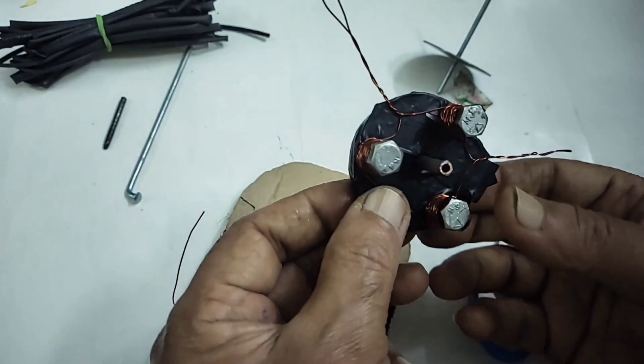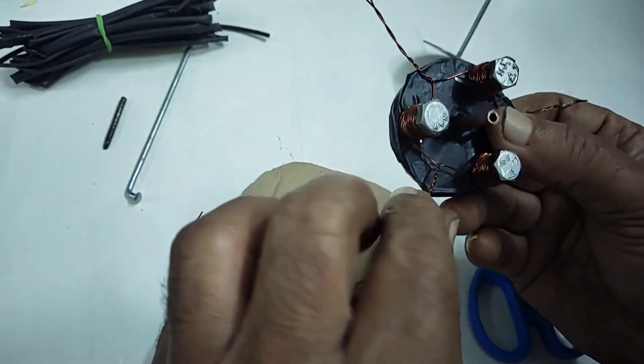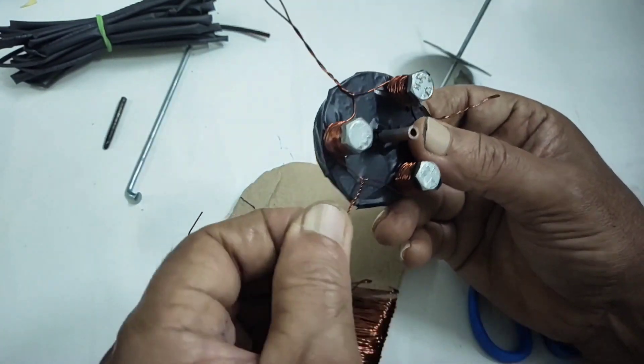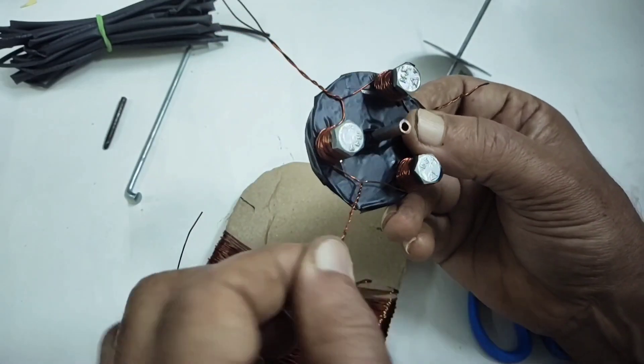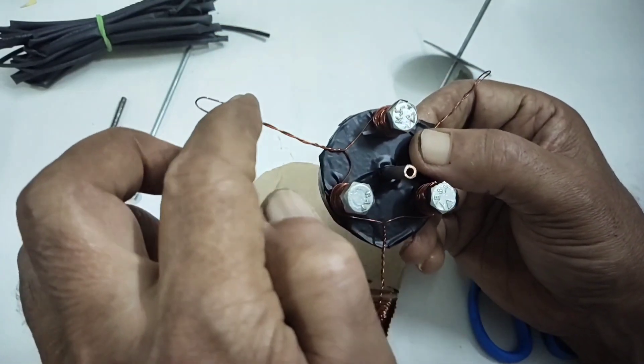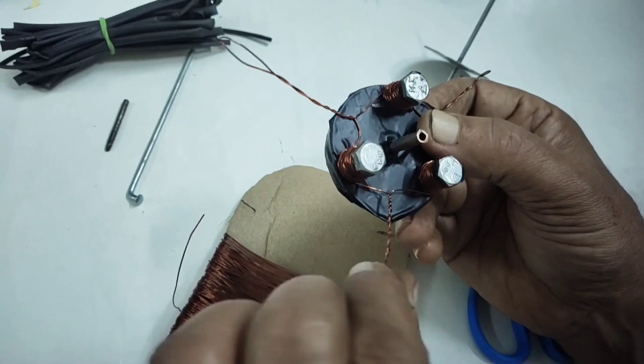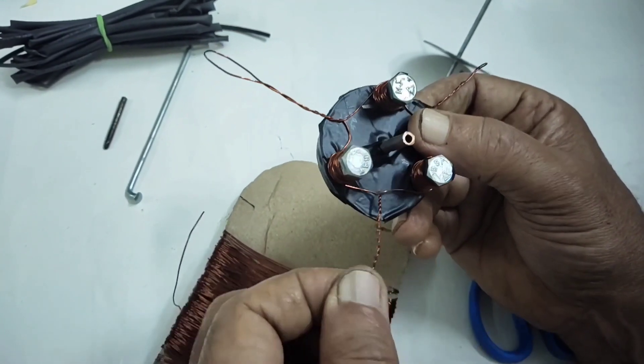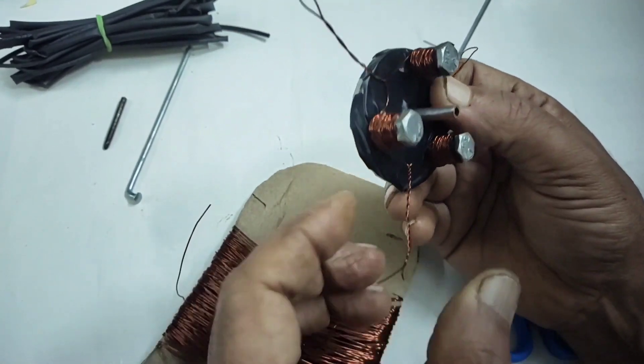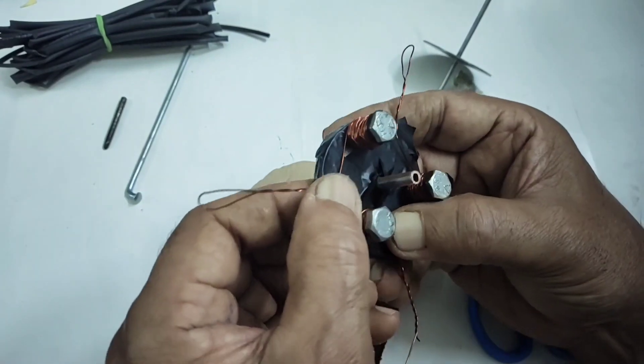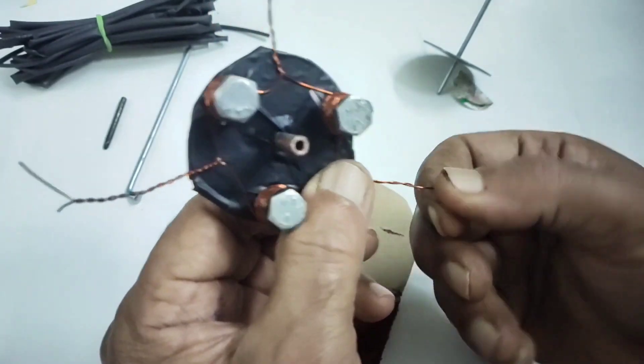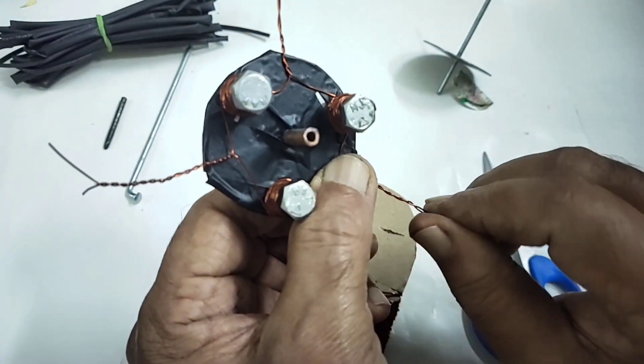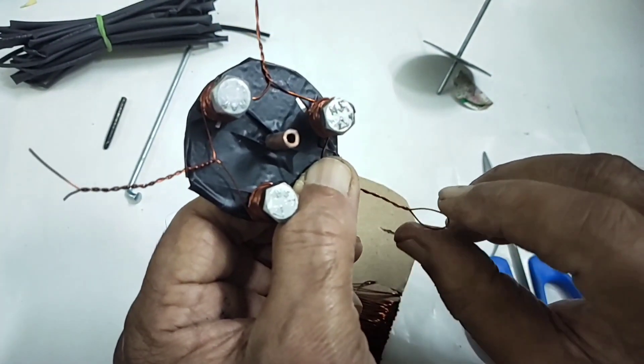So we have got three poles. Now next change we have is to see whether there are any short circuits by using multimeter. We can find out by connecting with this and with this. If there is any short circuit it will show on the multimeter. That should be absent, short circuit should be absent, otherwise the motor will become heat, it would not run smoothly friends.